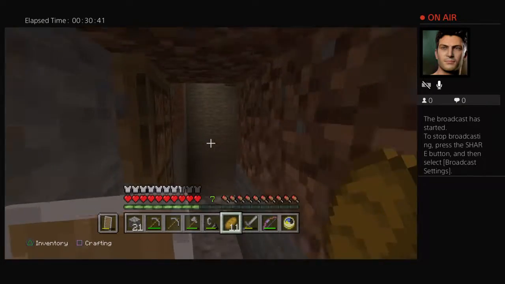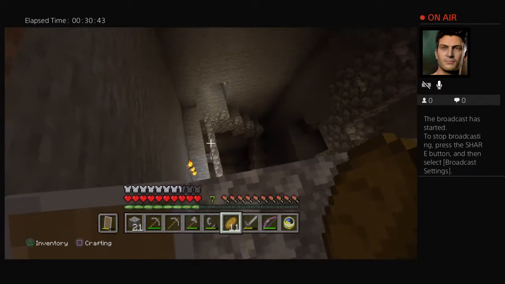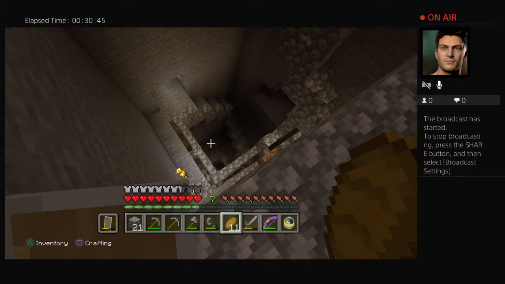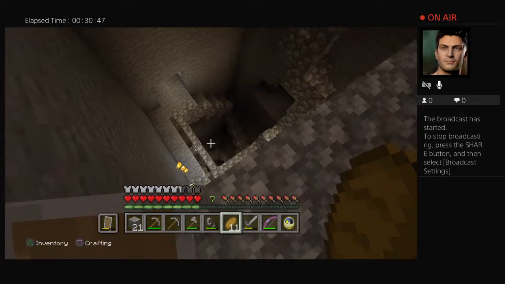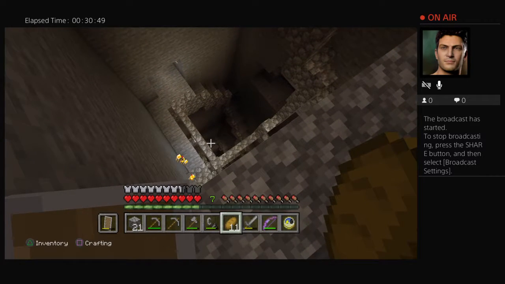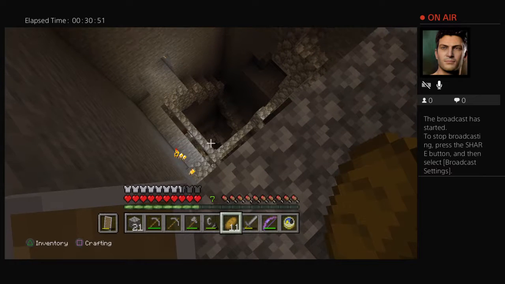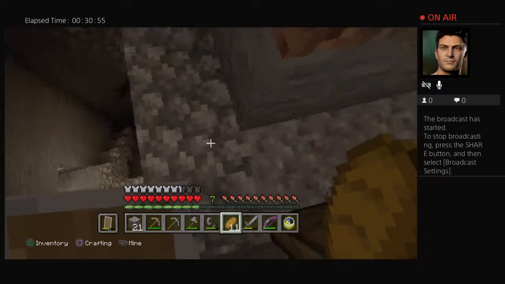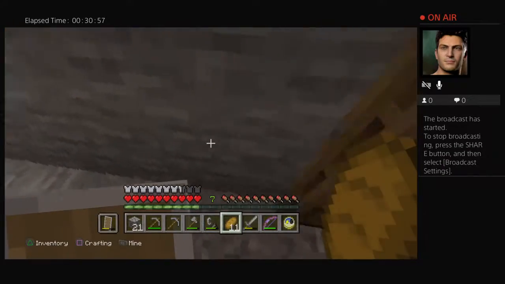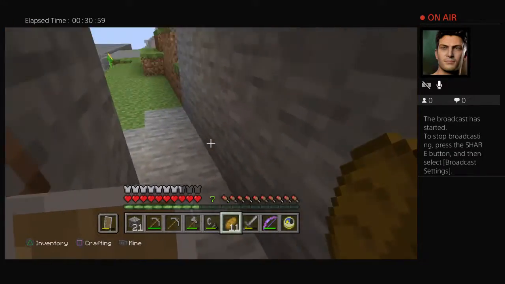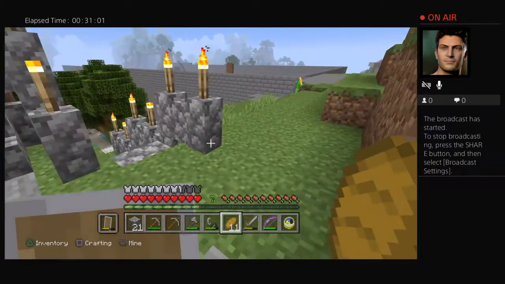So this is that big tunnel that I went up. Yeah. This goes down to all kinds of different things. I want to say it goes to the very bottom of the map itself, so all the way down to the bedrock. There's a few different things down there on the way down.